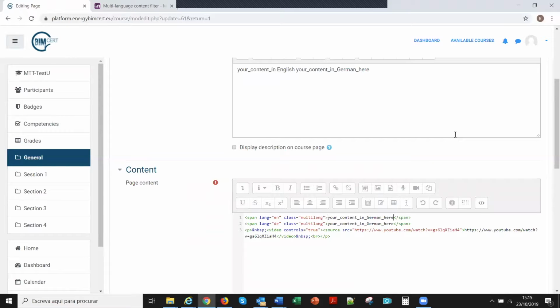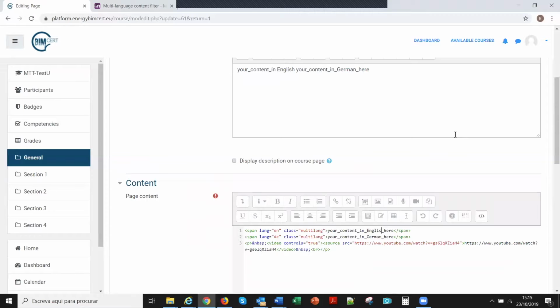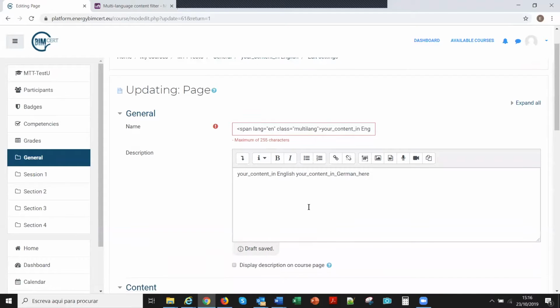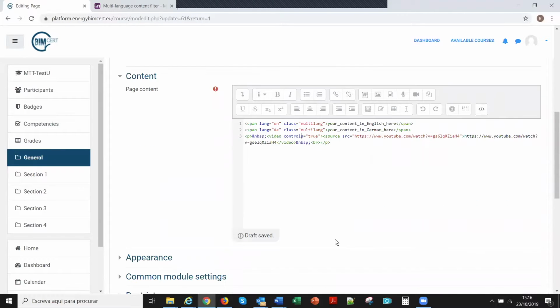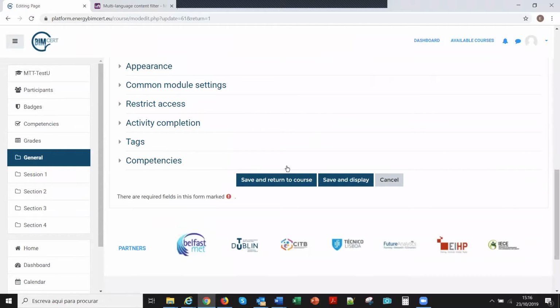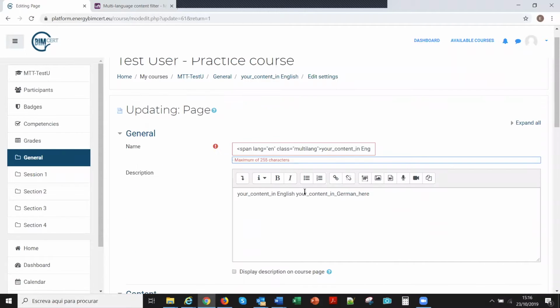Oh yeah, perfect. Well, that's why it was not translated. I was putting it here in the description and not in the page content. Yeah. Description is something really stupid. I think they should finish with it because, here, maximum of 255 characters. So I just reached the limit. I copied here a lot of tags. So 255. Okay, so it's not.